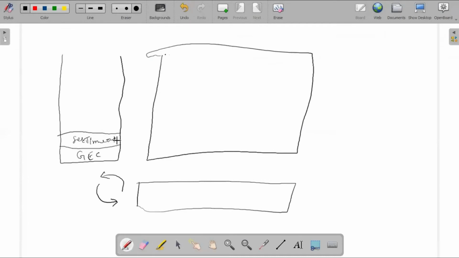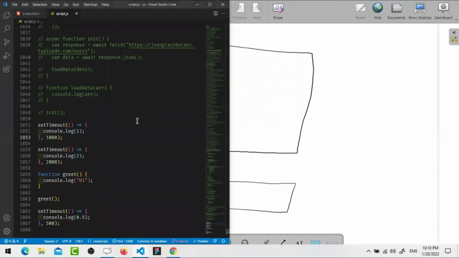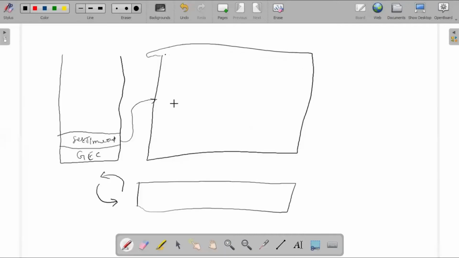Once it is calling set timeout, the callback function, this console.log 1, will be sent along with that particular timer to the web API.